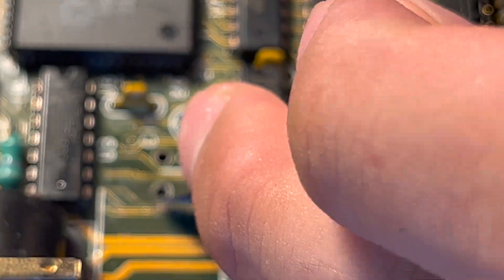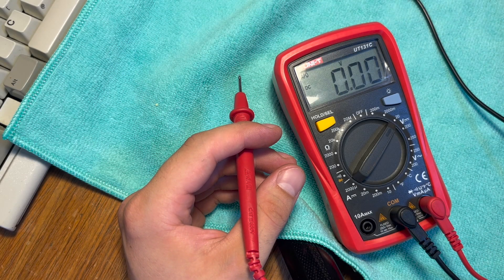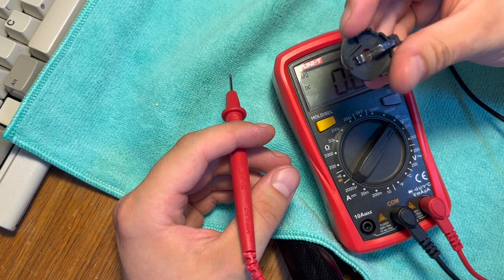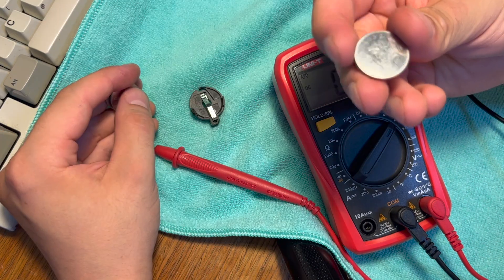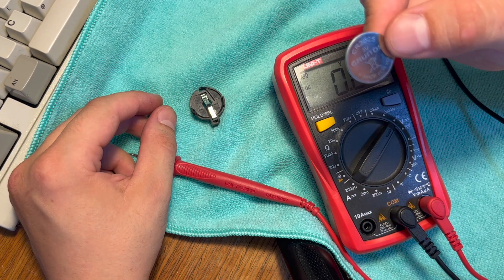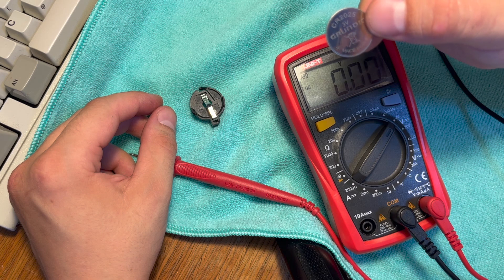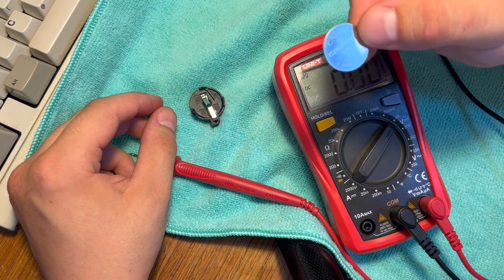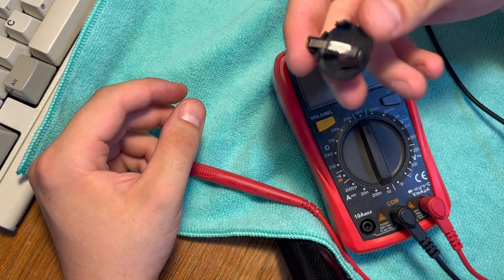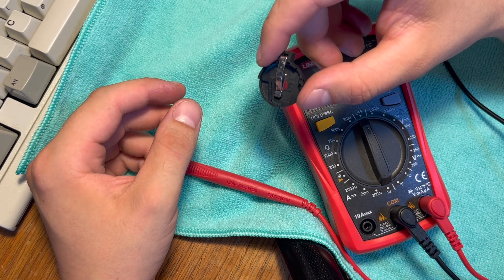So let's get back to swapping out that battery on my Macintosh SE. We're going to be replacing it with a nice simple 3-volt coin battery holder. This is the CR2032 3-volt lithium cell, but you can also use any other coin cell batteries — this is a CR2025. They're all 3 volts and they're going to work just fine on this board. We're going to solder this coin cell battery holder to the old Mac board and save it from having battery leakage.